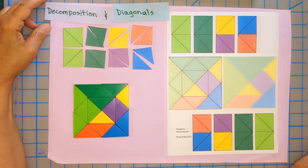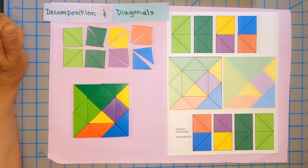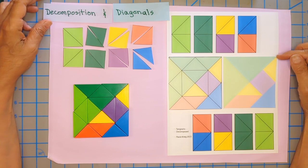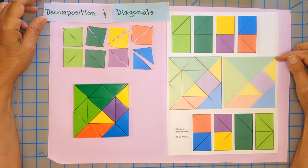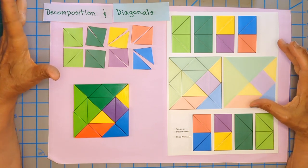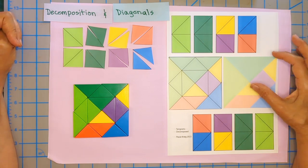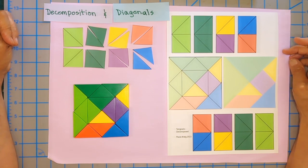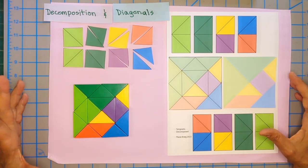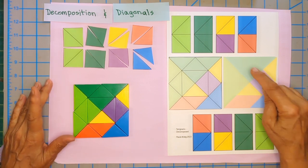Here's a fun and challenging activity using tangrams. This was developed by me out of a response to the fact that so many people have a really hard time with shapes that have diagonals in them. It's not a skill most people have to be able to deal with diagonals, but it's a skill that's not hard to develop. It's just that we don't have much of an opportunity to develop the skill. So this allows that.